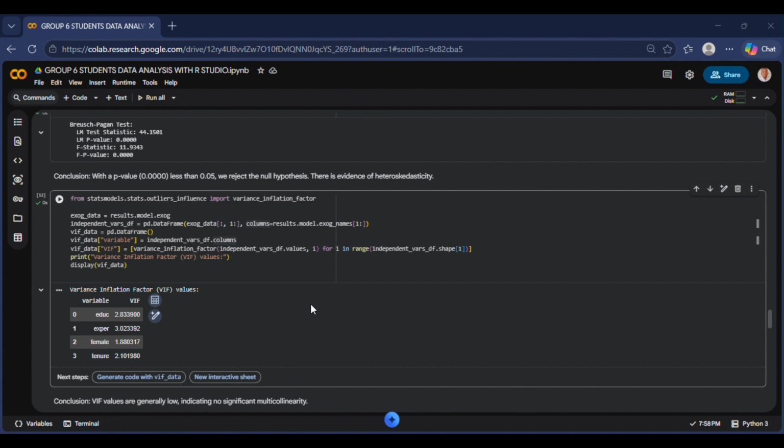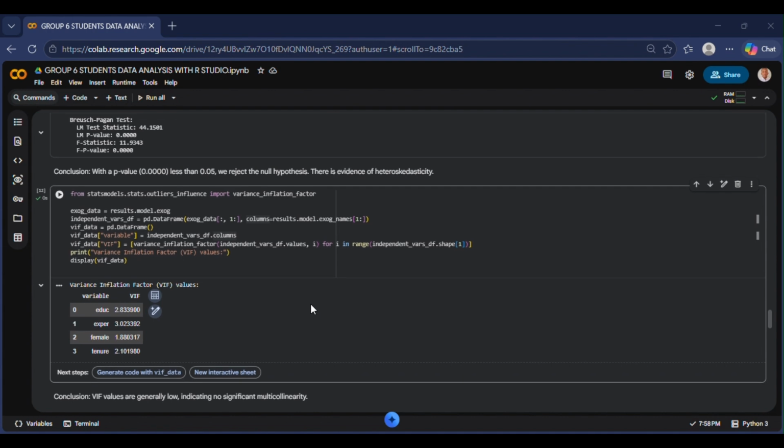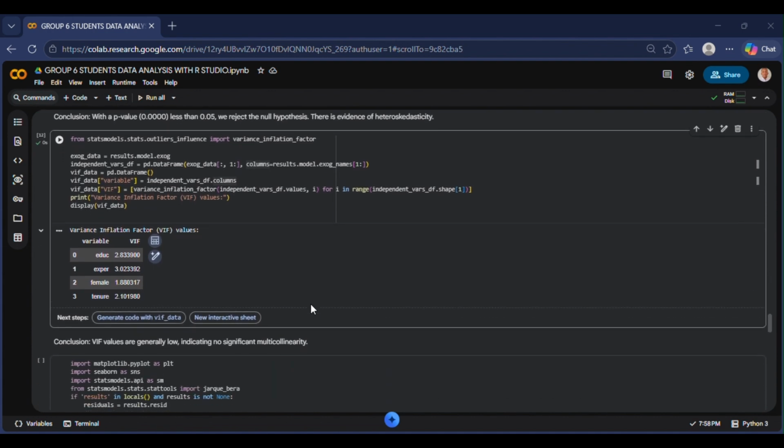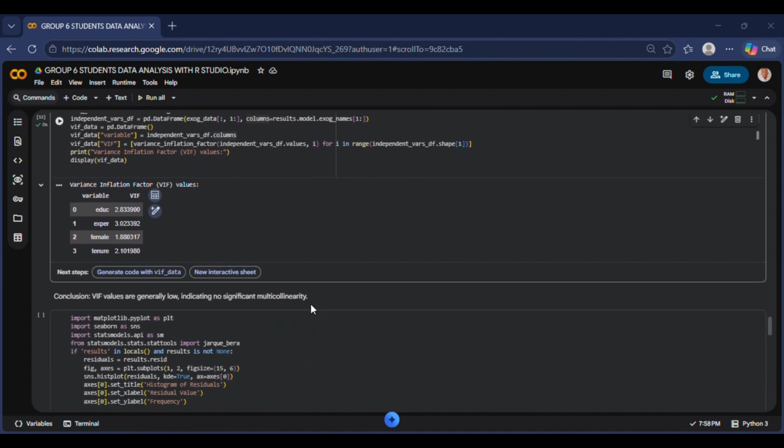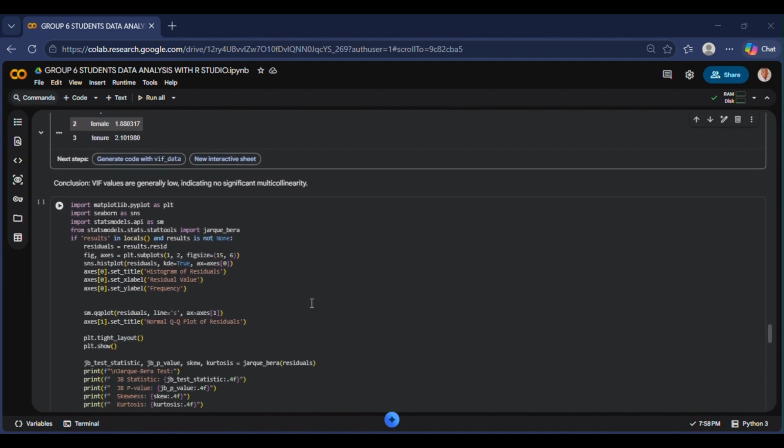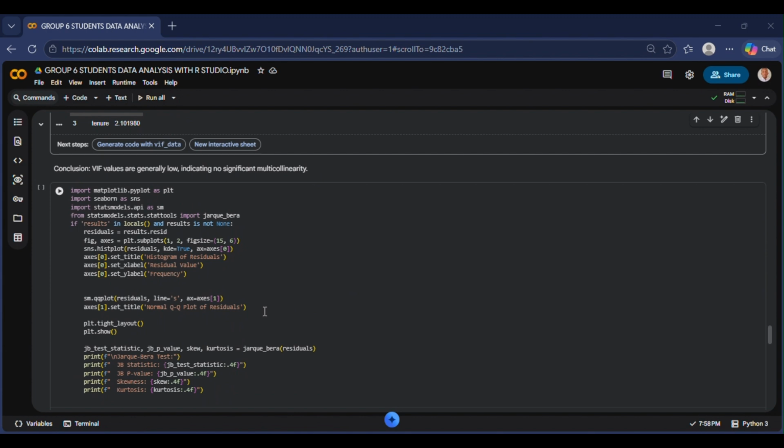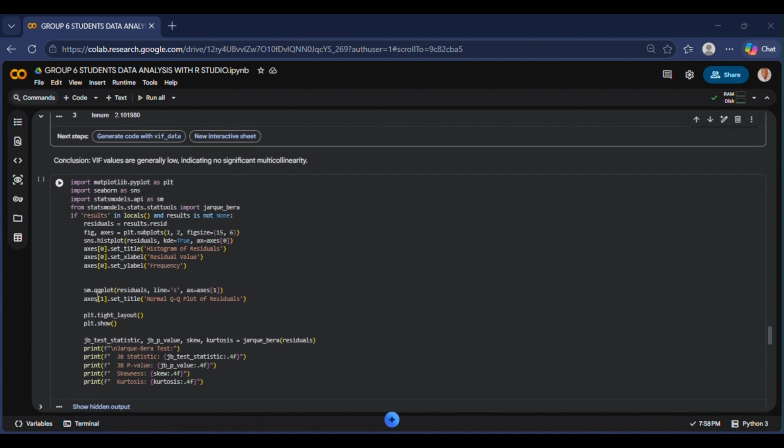Okay, so we are going to another test, which is the normality test. For the normality test, we are going to use this line of code. It's not as long as it seems. This part will produce a histogram, as you can see, the SNS plot, and this one will be a QQ plot.